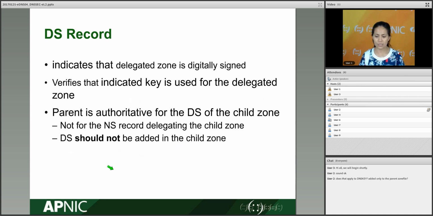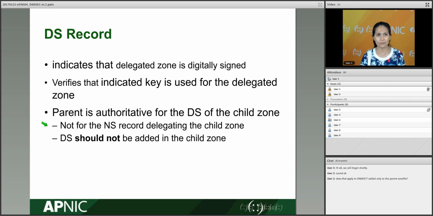Does that apply to the DNS key added only to the parent zone? No. The DNS key is generated when you sign the zone. It is added into your own zone file. Okay, so only the DS record will be added into a separate file, which you will now have to forward to your parent zone. All the others are SIG, DNS key records, NSEC or NSEC3 records. You will see that in your zone file. You don't have to copy-paste or generate them separately. Once you sign, it will be there. You will see it in your signed zone file.